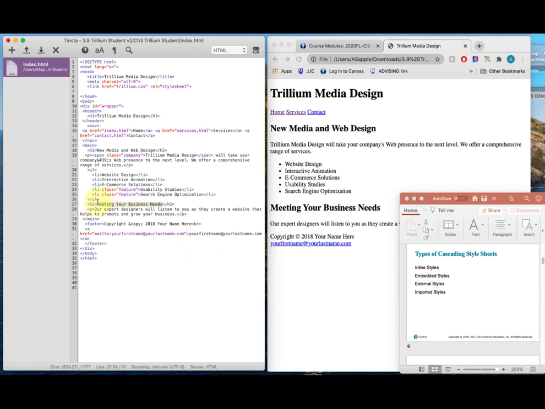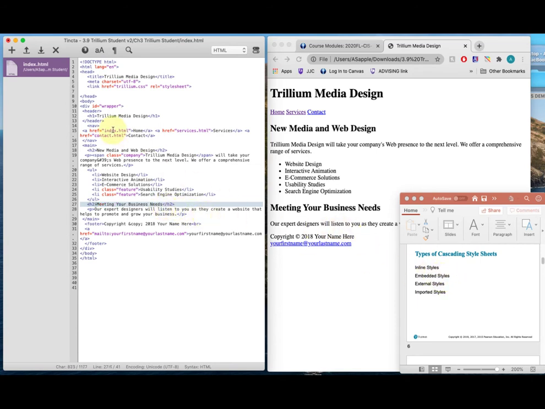Furthermore, let's say that I had, let's give this H2 an ID, which you'll find out what that means in just a minute, and we're just going to call it test. So if I give this particular H2 an ID of test, in my CSS file, I also have an ID for test that I applied elsewhere. It's not going to cascade down because this one's going to take the inline style over the external style sheet. Okay? All right, so let me take that back out.